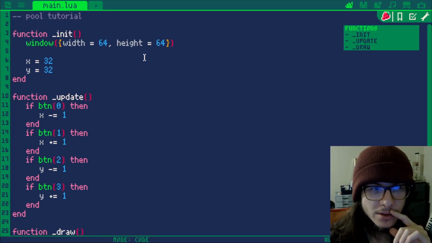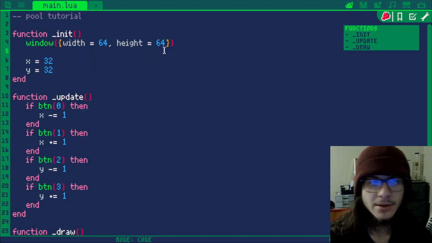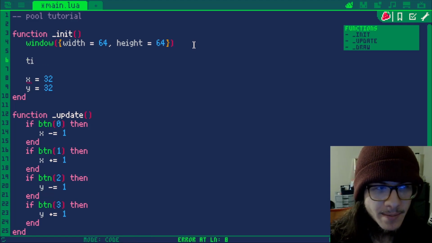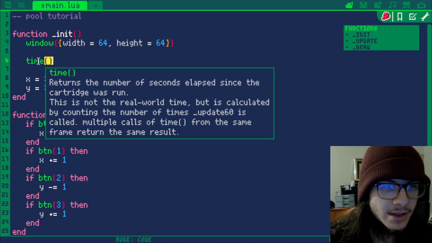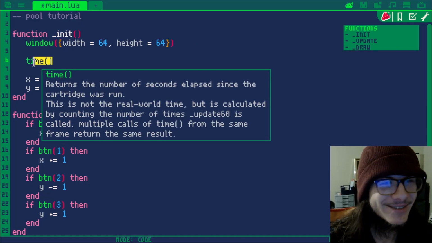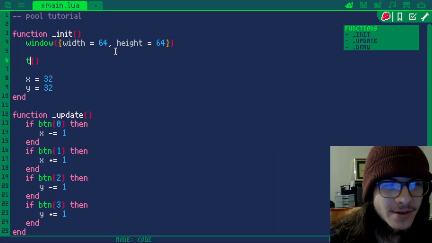I used to like to do this timer that I would call anim time, short for animation timer, because it would often be used for animations, but I recently found out that you can use time. Calling time with parentheses, of course, because it's a system function, calls a system function that returns the number of seconds since the cartridge was run. T does the same thing, it's just a shorter version.